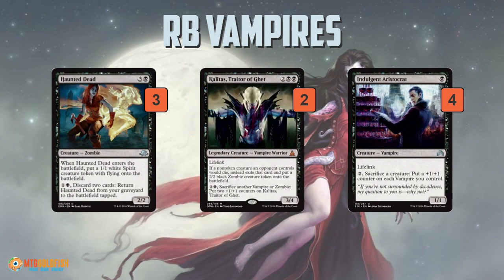And then we have a few random things. Haunted Dead is a weird one. It is not technically a vampire. It is kind of expensive, but it is something that we don't mind discarding, because when you get it back from the graveyard by discarding 2 cards and paying only 2 mana, it's a pretty good deal. You get a 2/2 on the ground plus a 1/1 flyer. So we don't mind discarding it. Plus, it's kind of a discard outlet on its own once it's in the graveyard because of that discard 2 cards ability. And then Kalitas, just super powerful. It's one of the best cards in Standard.